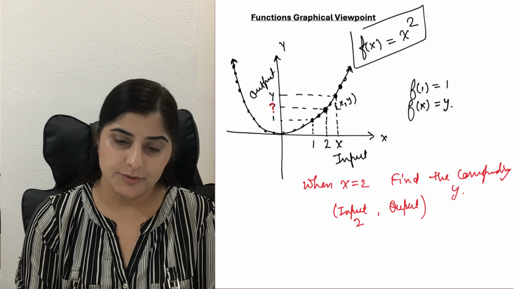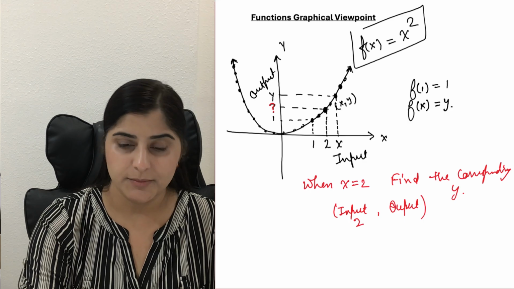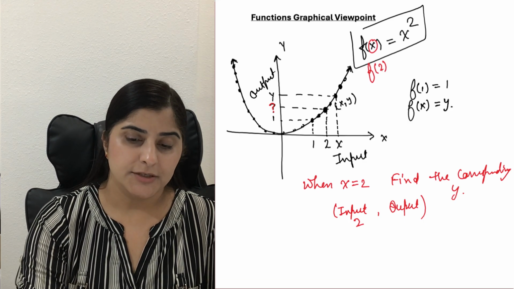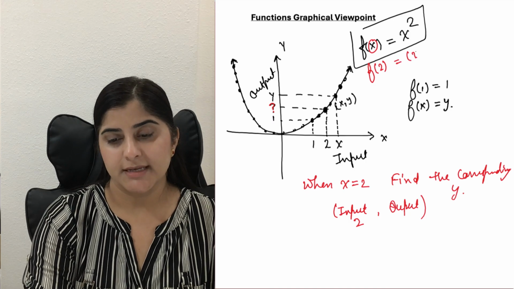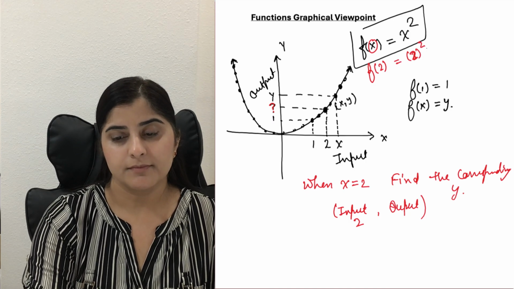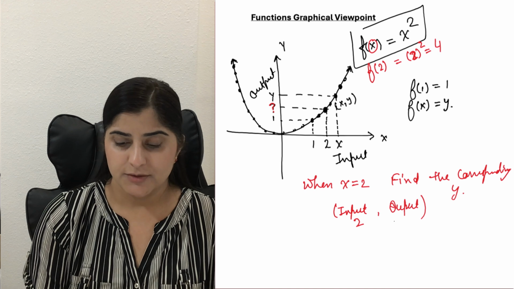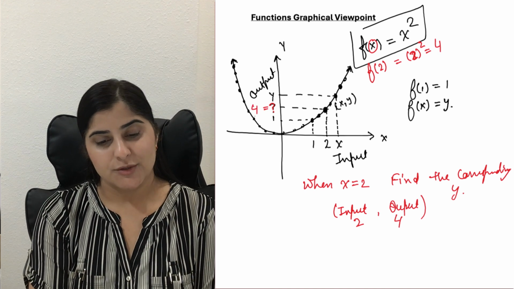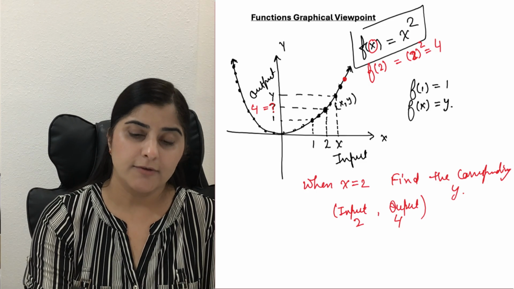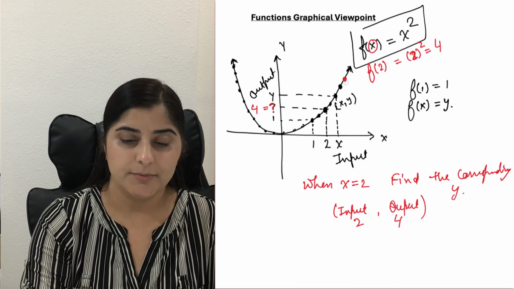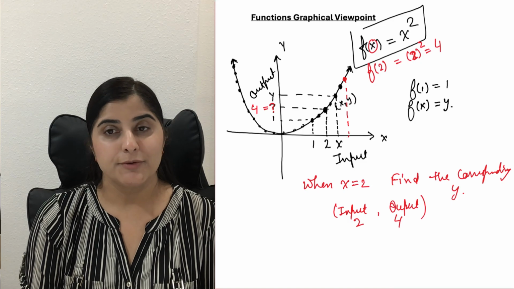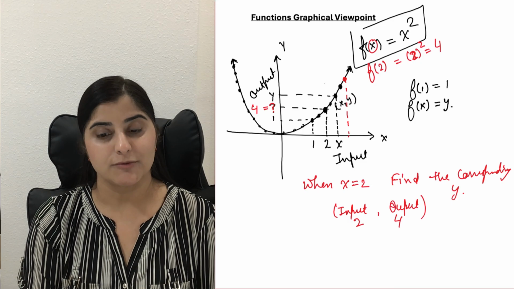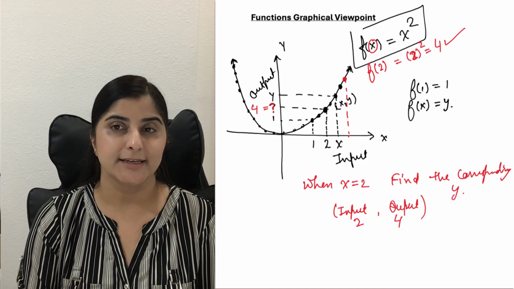So what we have to do is evaluate our function, because we know that our input is now 2. We are evaluating the function at x is equal to 2. Replace x with 2 on both sides. We get 2 squared, 4. So the output is 4, and this value will be 4. So every point on the graph of a function represents an input-output ordered pair. If you know the input coordinate, you can find the corresponding output by evaluating the function at the given input point.